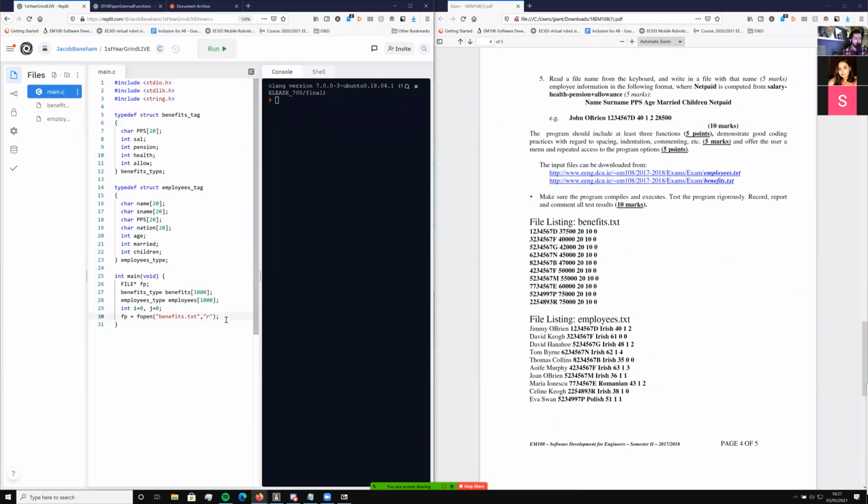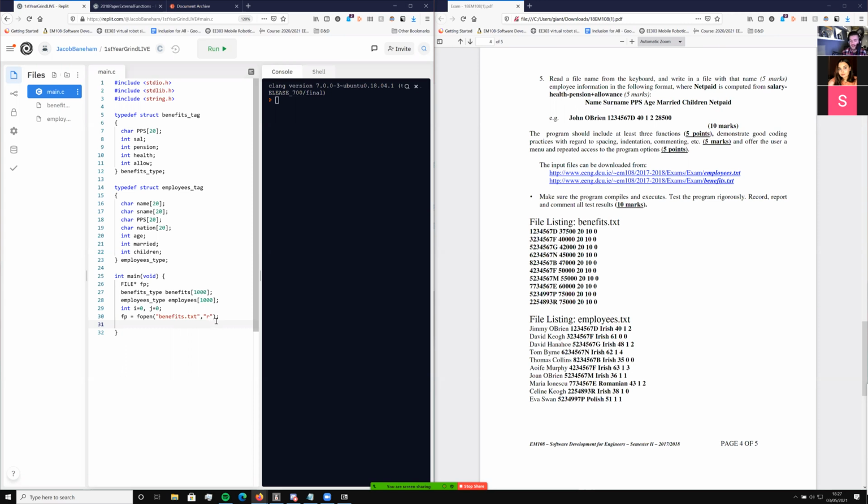So we're opening benefits.txt, and then we need to say, just keep reading the file benefits.txt until you hit the end. It's the exact same thing. Perfect. I didn't know that. I didn't like the look of the other compiler. It looked a bit weird. But knowing that it's the exact same, that means that you can use it for whatever one you use. For the record, if you're ever coding online again, I would recommend using Replit. I abandoned Code::Blocks in week 2 of my teaching, and even for my own C code, whenever I'm coding in C myself, I use Replit rather than Code::Blocks.